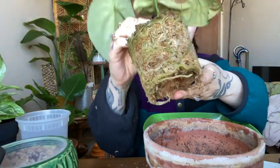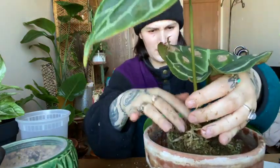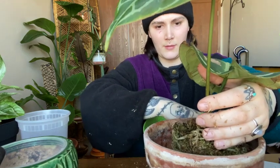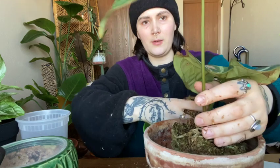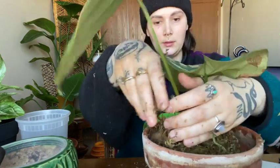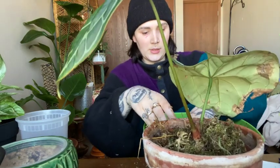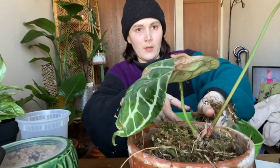Look at that. Oh my gosh. Whoa. All right, we'll set her in here and give her some room. Some room to grow. None of my Anthurium have shown any signs of new growth, and I'm pretty sure this is why. They just needed some more space. Like, let me have some room here. Let me have some room to grow. Now you can't see me because of this leaf. There we go. All right.